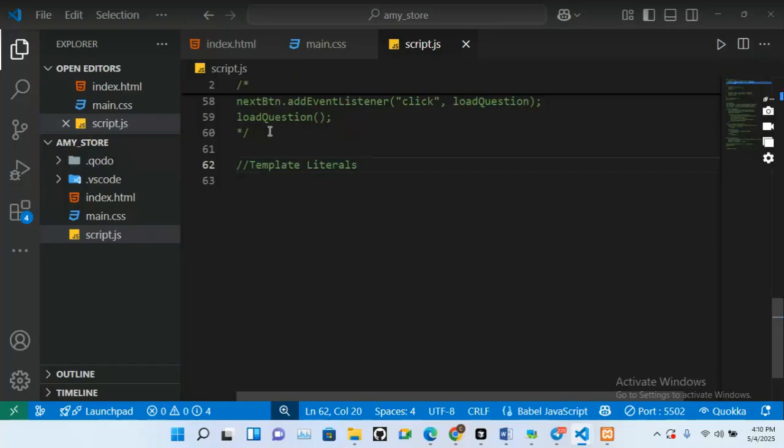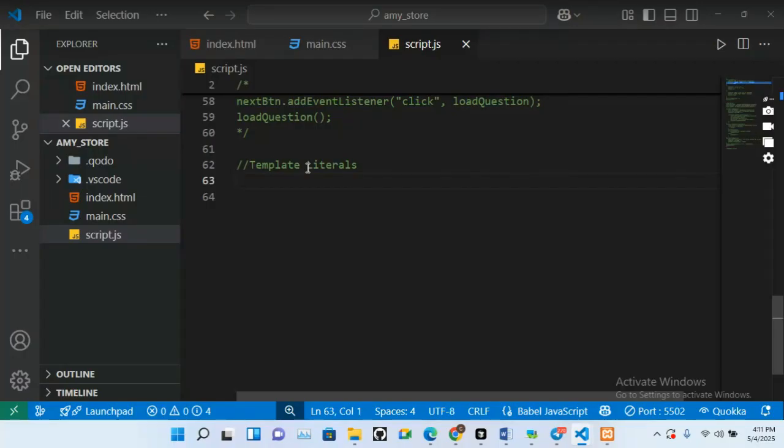Template literals are used when you want to achieve the aim of iterating over, let's say, multiple strings in JS data.